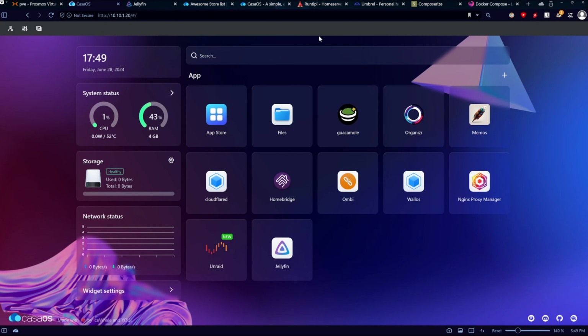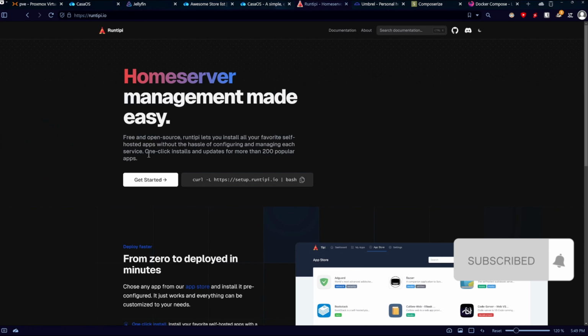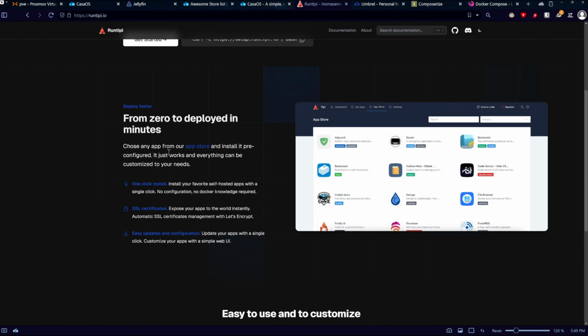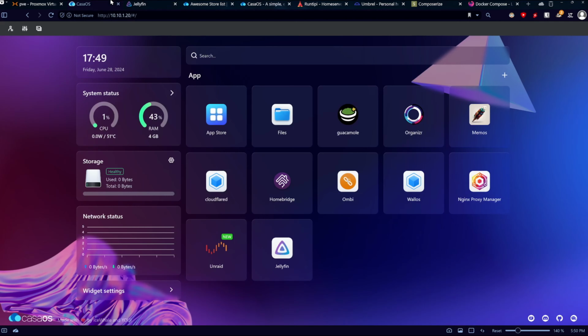Another comparison, if you guys want to get into this self-hosting and look into different applications, is Runtipi. I did a video about Runtipi. You can also kind of do the same thing, although Runtipi gives you less control, but you can also experiment. And that's why I like this self-hosting, guys, is that you can experiment with a lot of things and you can do a lot of things. You can install things, and yeah, so don't be shy, guys.